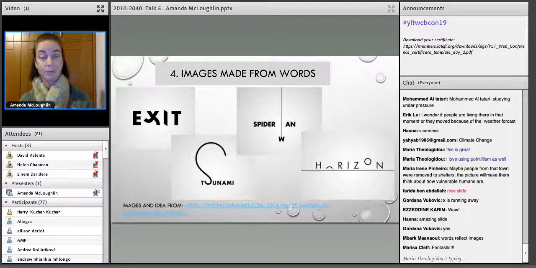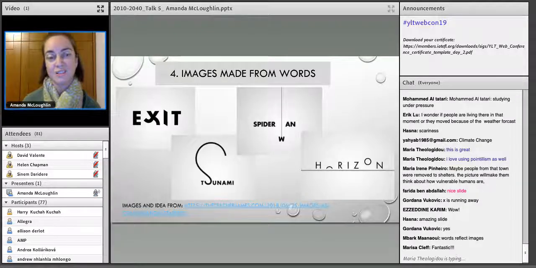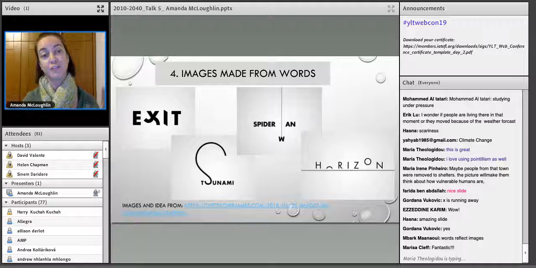So have a look at the word, think about how you could illustrate the meaning of the word using the letters that you have in the word or something like that. And they come up with some really lovely examples. So it's a really nice stimulus for using images, but using images to help us learn vocabulary and help fix vocabulary in our minds. When they create their own images from the vocabulary that they're learning, it helps to fix them in their minds better.